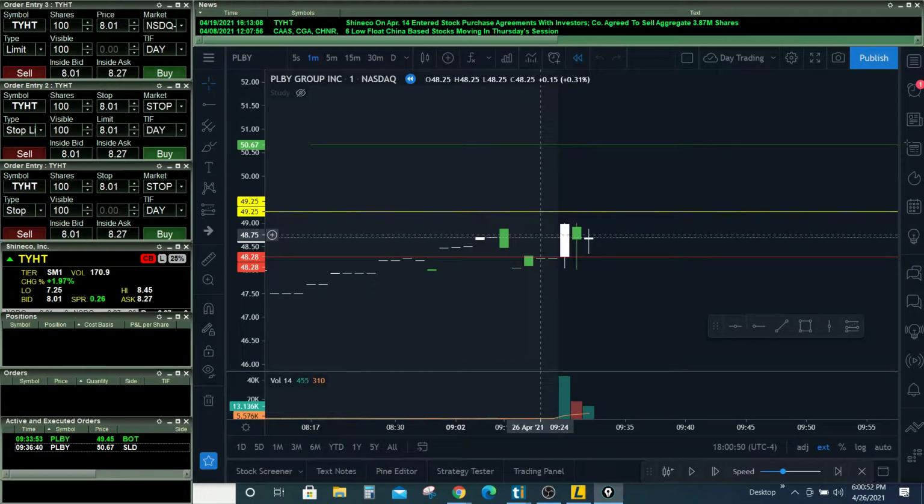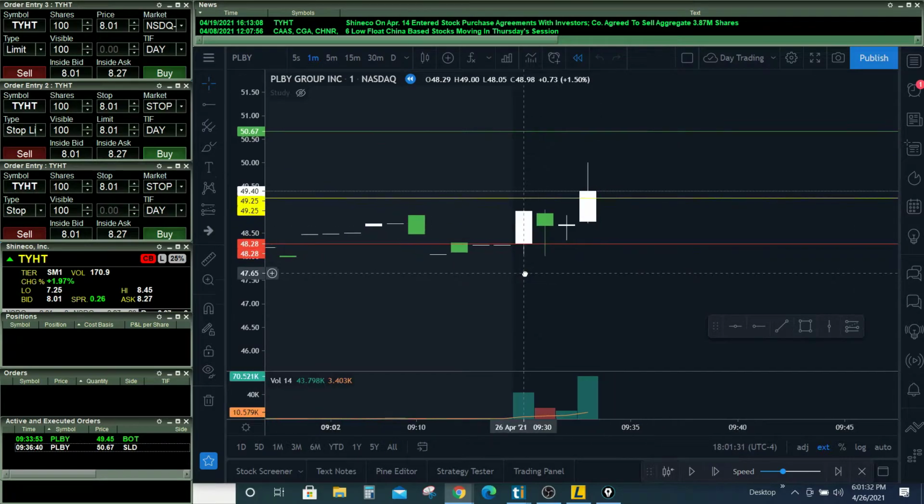But lately I've been more conservative, so I've been looking for the breakout, come down to test that support, and then go. But not every single time are you going to have this picture perfect breakout, come back down to test that support, and then get your opportunity. Sometimes you can get the breakout and it flash dips and then it goes. And that's kind of what happened today on this stock. All right, so let me play the next candle here. We get the breakout right here on this candle.